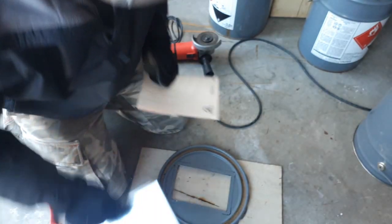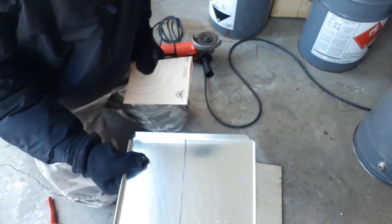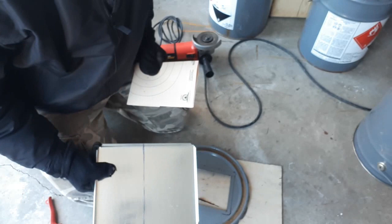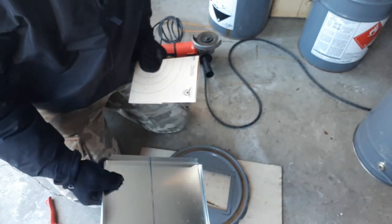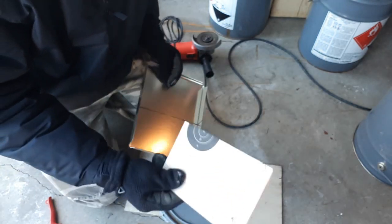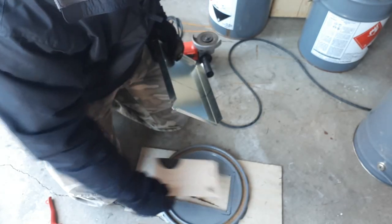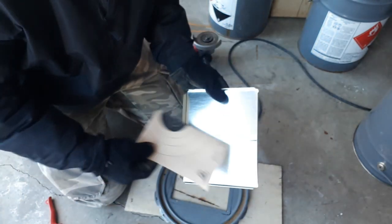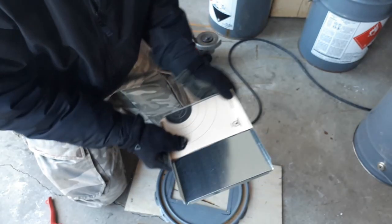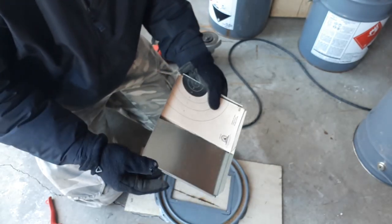Next thing we're going to do is cut the door. And once again, I bought this galvanized furnace ducting, these end caps from Home Depot. So that's what I'm going to use to cut my door material, but any flat steel material would work just fine. So what I'm going to do is take this template that we originally used to measure our opening. And you can see I've already got my mark there, but I'm going to set that inside my end cap and mark it out, and then I'm going to make my cut there.